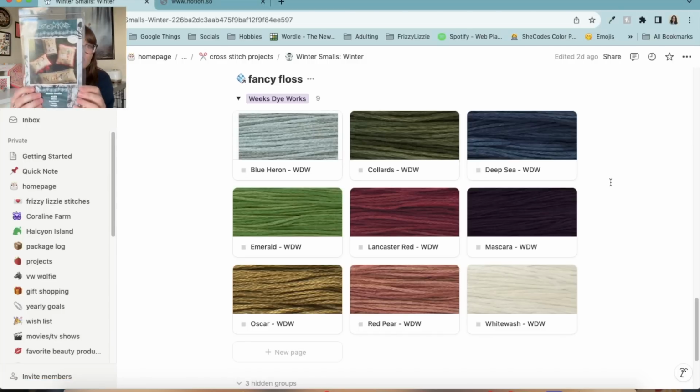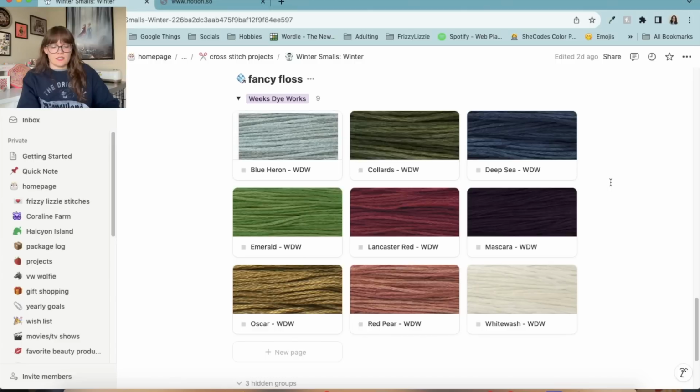So this is the project, and like I said, these are the fancy flosses that it called for. And I was able to have this up on my computer and then also go through my stash and pick out flosses from my stash that I thought were good substitutes for each of these fancy flosses that I don't already own. So obviously there's going to be a bit of a difference because you can't necessarily compare your real life fabrics and floss to just a picture, but it is a great tool to use as a jumping off point.